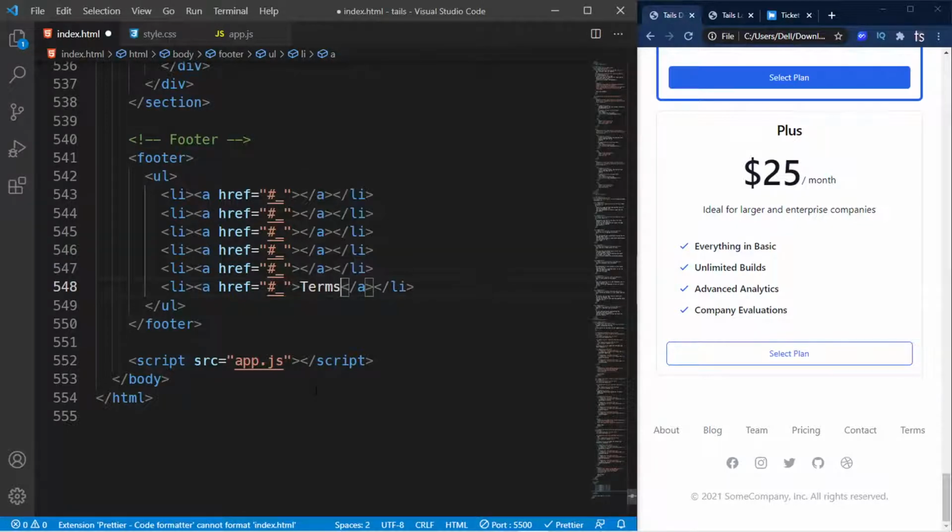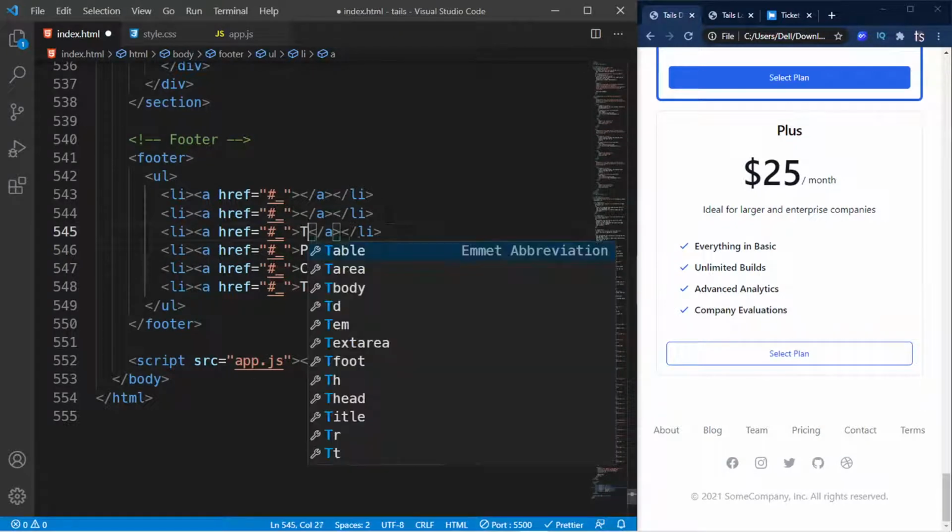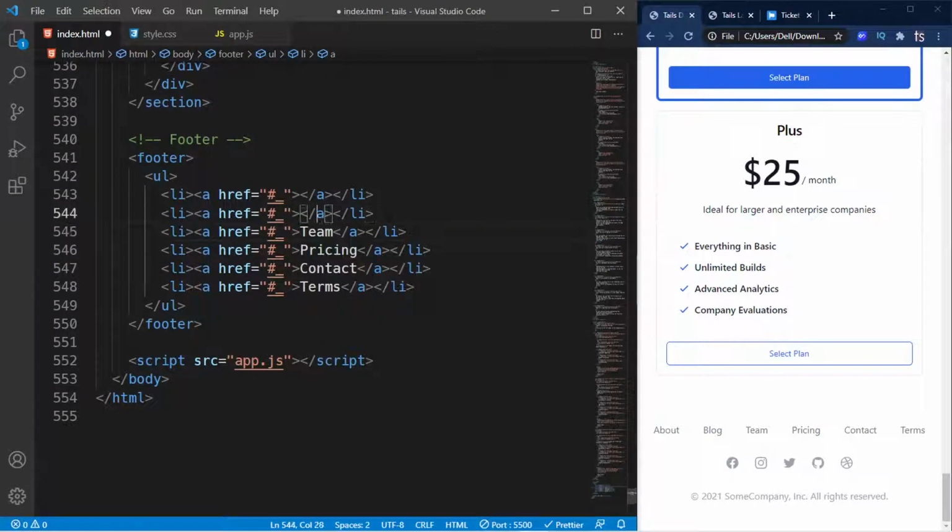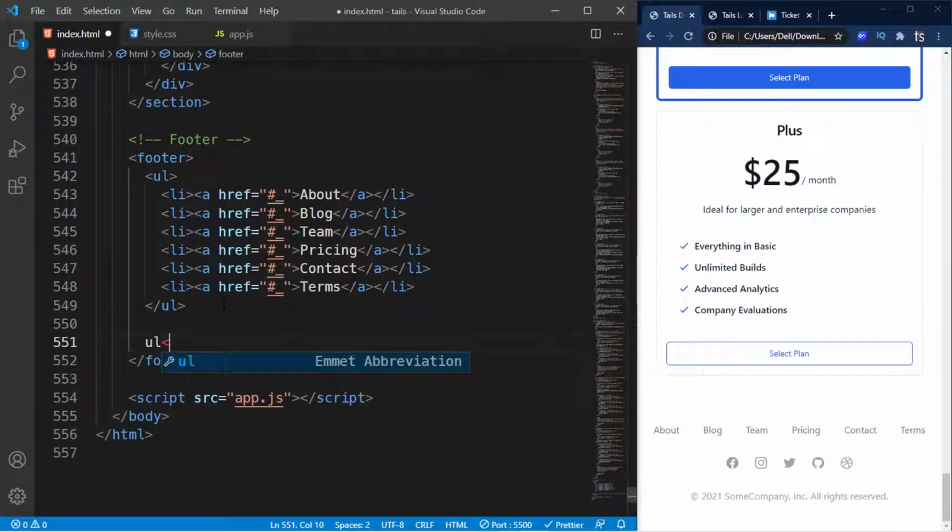And this says terms, this says contact, okay, this says pricing, this says team, this says blog, and finally this says about, like so. And then below this, we're going to have another UL with list items that are 5, and each of these are going to have social media icons.